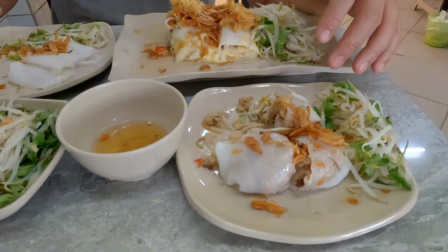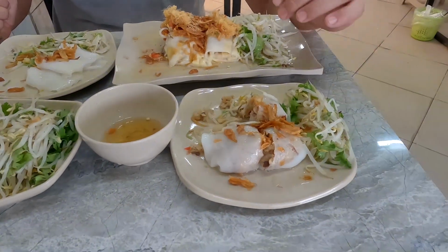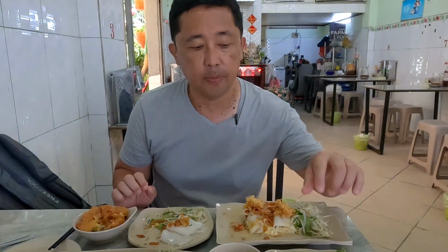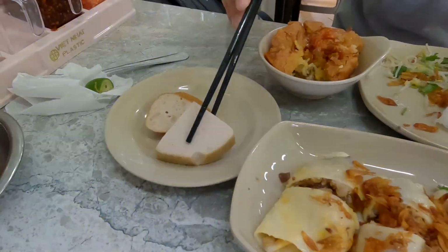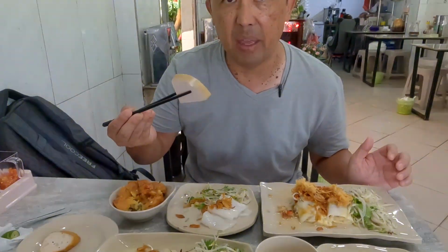Yeah. Very delicate rice flour. The crepe is really delicate. It's really soft and pillowy. With the egg in it, it's a little bit more texture to it. So it feels more like a spring roll wrapper versus that of the Banh Cuon that doesn't have the egg in it. But it's still good though. I mean, these both are very good in flavor. But the only difference is with the egg, a little bit more of a bouncier texture than the one that doesn't have the egg. Also, we ordered some of the sausages. These, I think, are steamed sausages, but I've never had this before. I may have, but I don't know what it is.